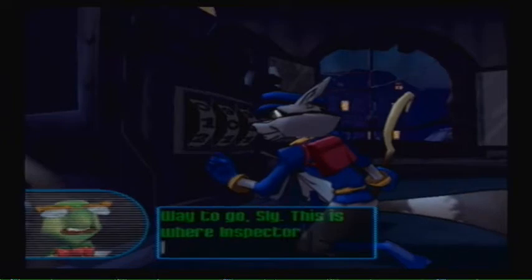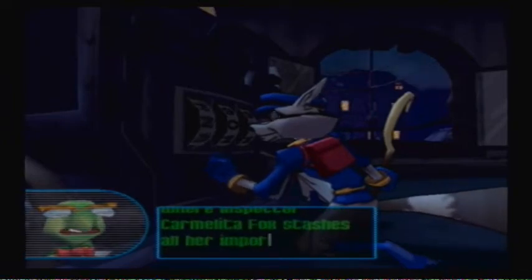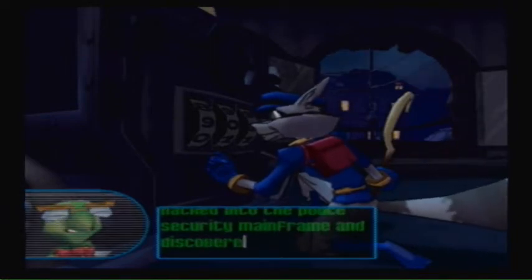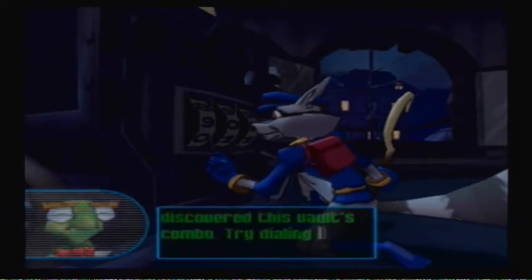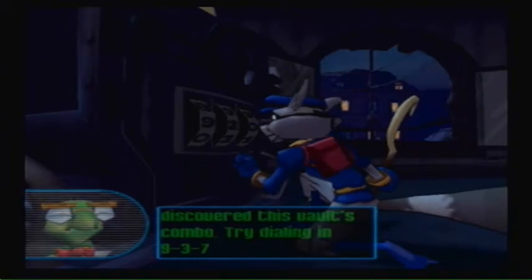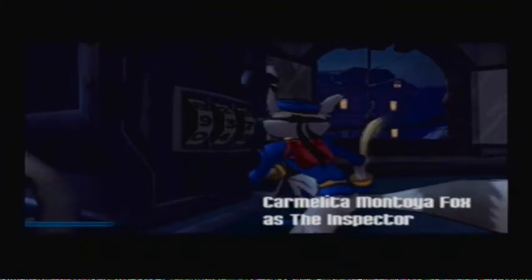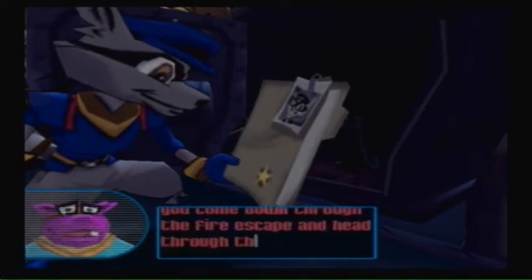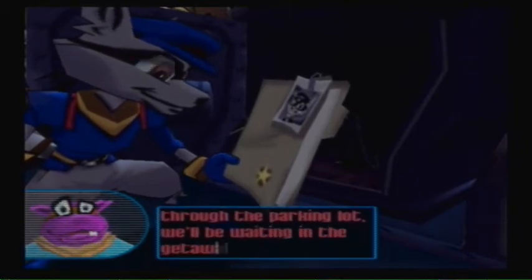This is where Inspector Carmelita Fox stashes all her important files. I hacked into the police security. Okay, okay, hurry up. This false combo. Okay, 1, 2, 3. Try dialing in 937. Boom! Cool. Nice job! You got it! If you come down through the fire escape and head through the parking lot, we'll be waiting in the getaway van. The getaway van. Not the getaway car. It's a getaway van. There's a significant difference.